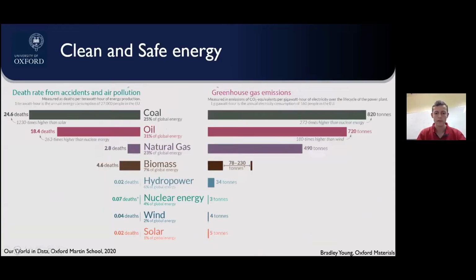Following on from that, we've got quite an interesting figure here that I hope people can have a look at. We talk about the fact that it's a low carbon form of energy, and you can see on the right hand side of this graph quite how much better it is than things like coal, oil, natural gas, and even something we think of as a clean energy source like biomass. And hydropower, we think of both of those as renewable energy sources, but nuclear energy is much better in terms of reducing greenhouse gas emissions than those two.